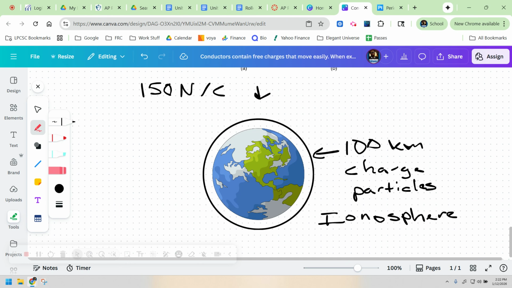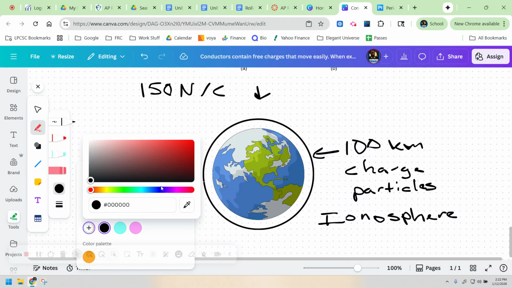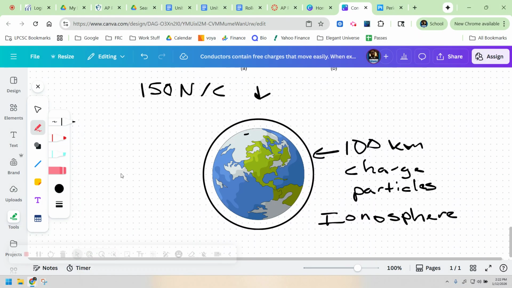So then in the ionosphere, I can never say that word, there's an electric field surrounding the Earth. In fair weather, it's positive, okay? But the Earth is mostly negative. So you could think of it like this. The Earth has a bunch of negative charges because it's a ground.